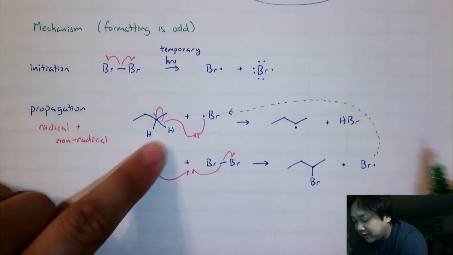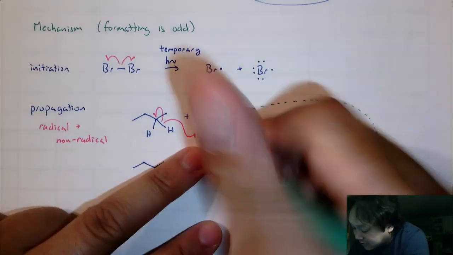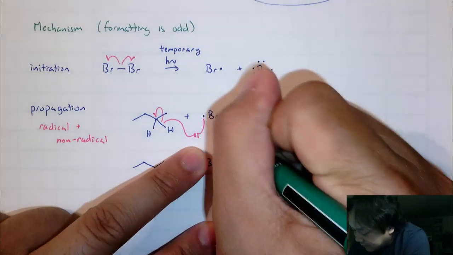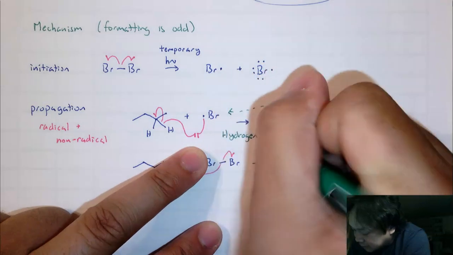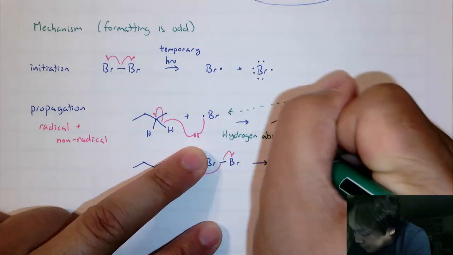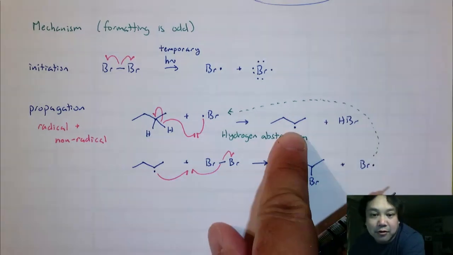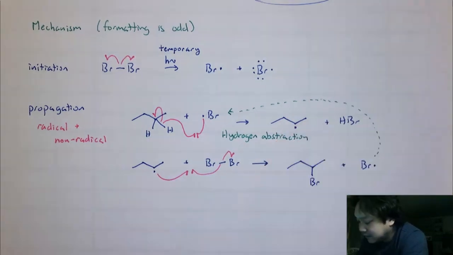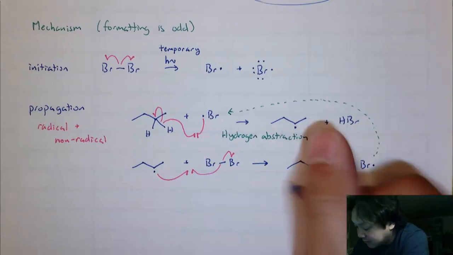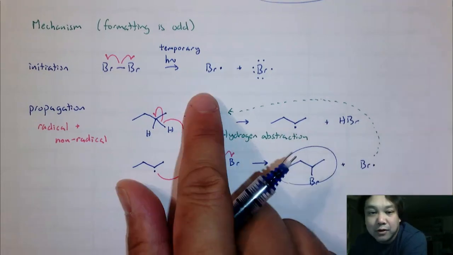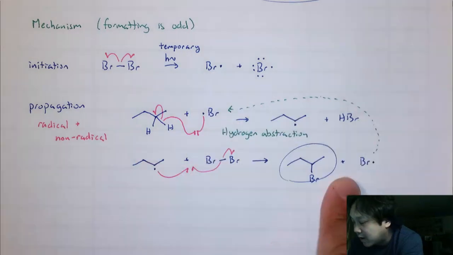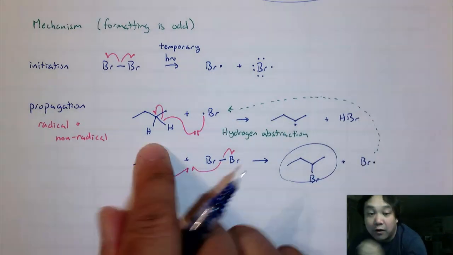This step right here is called hydrogen abstraction. I should have written that previously. Hydrogen abstraction. To make what? To make the stable radical. So there's most of your product here. Especially if you control the amount of radicals, this could go on and on until you take care of all of the alkanes.